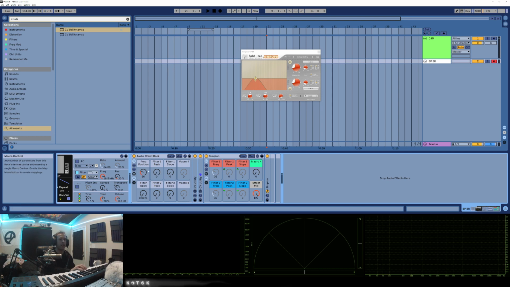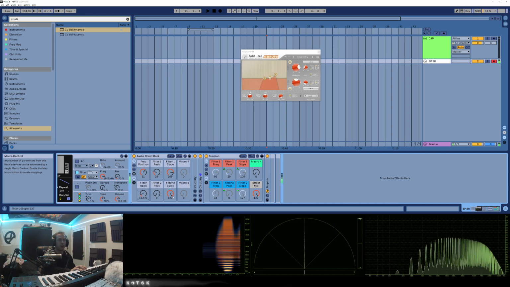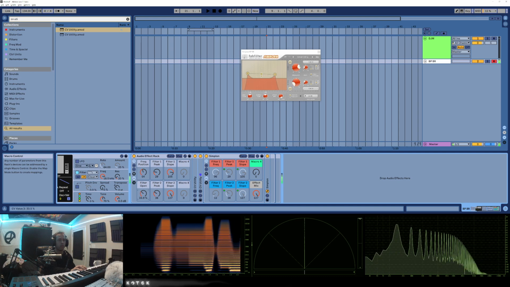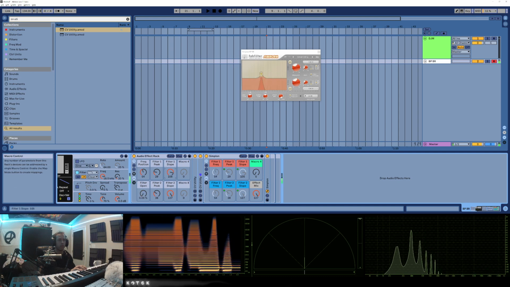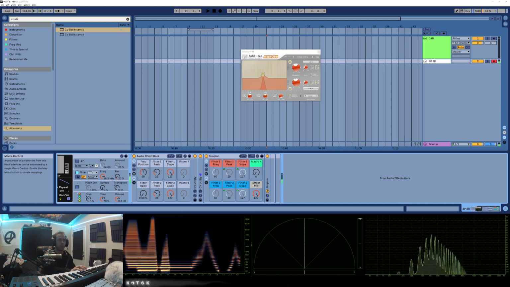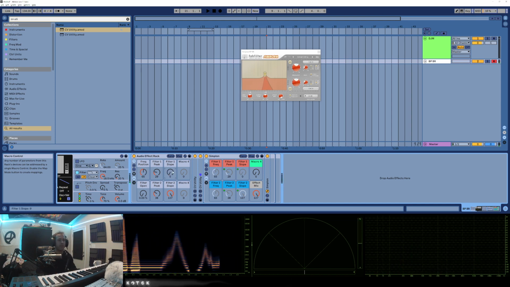Okay, so now I can control the position, I can open it, and then I've got my resonances that I want, and then I can change the filter slope as well. So I could do something like this. Right? Right, and we can really tighten it right up. Cool.